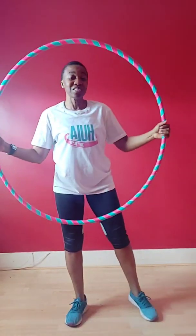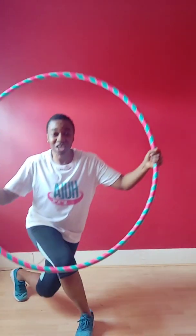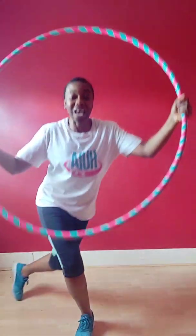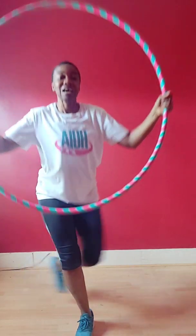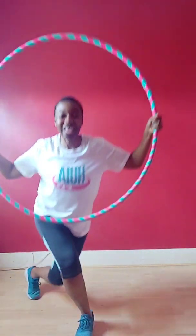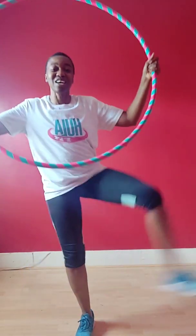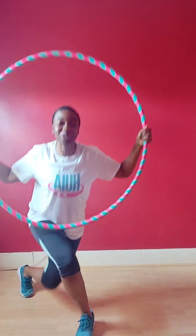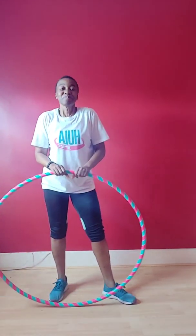Whilst this live was ongoing, I started with my curtsy, and then I decided midway, why not come up and add a balance challenge. So look, we are working our legs, we are working our upper body, we are working our stomach, and now we have balance. Woohoo! So much fun.